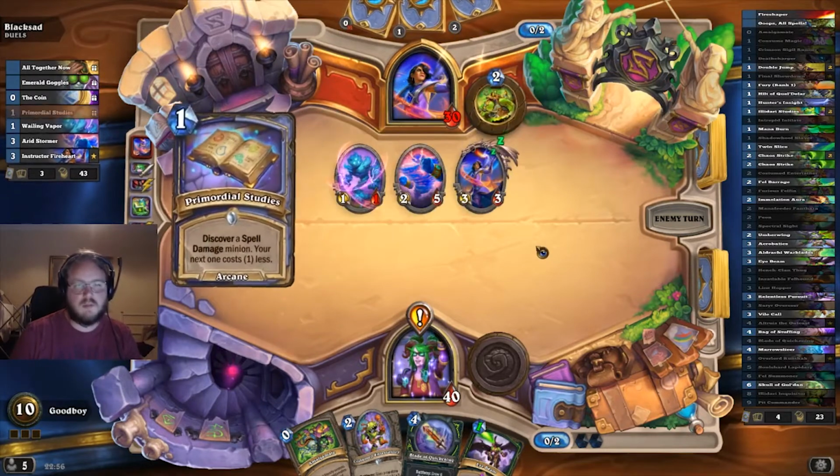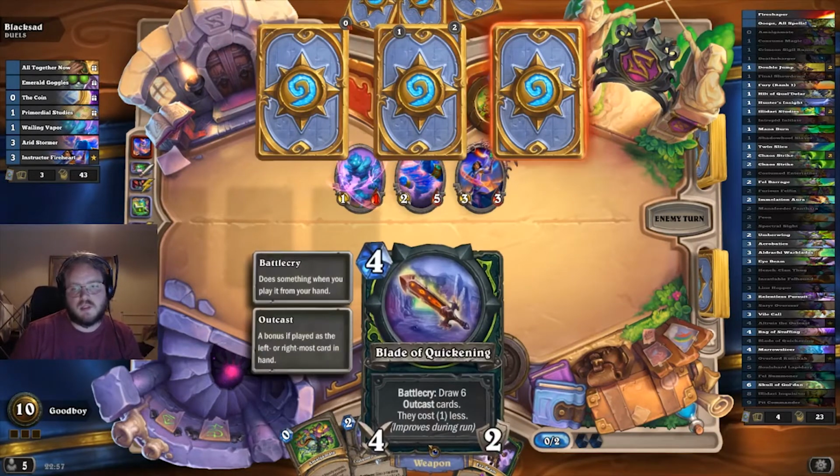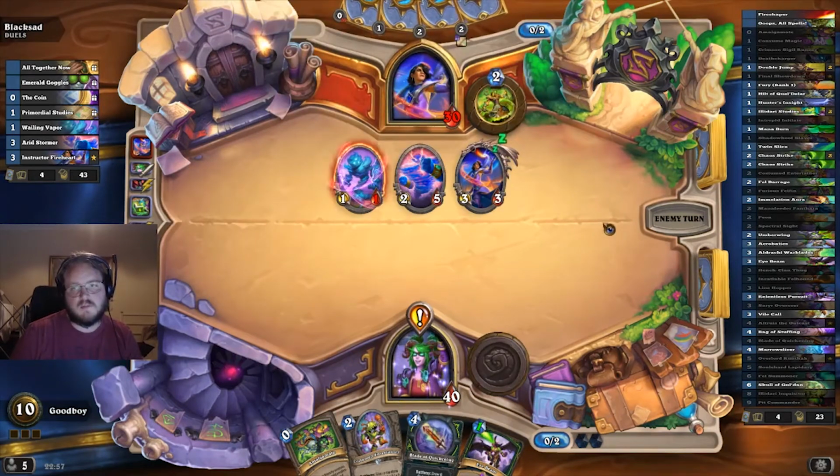What you got, Jim? Wow. Like a free spell could have shut me down for a bit, but... So this will be draw 6 out. I don't think there's 6 outcast cards in my deck. But that'll trigger the next round of this.